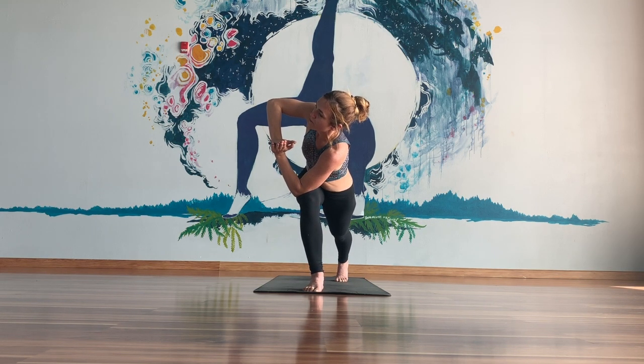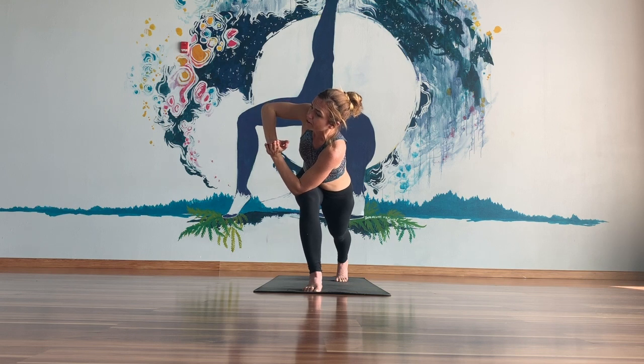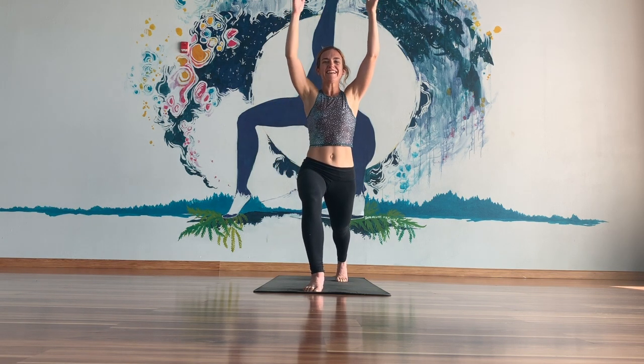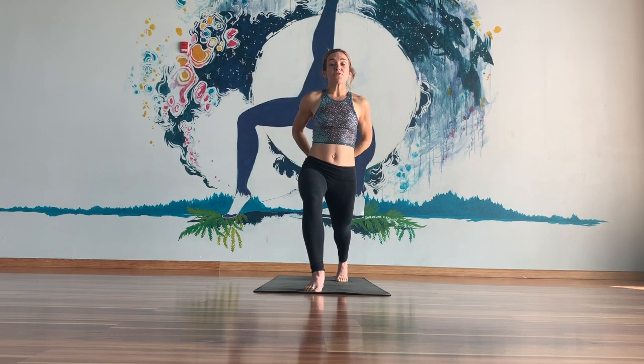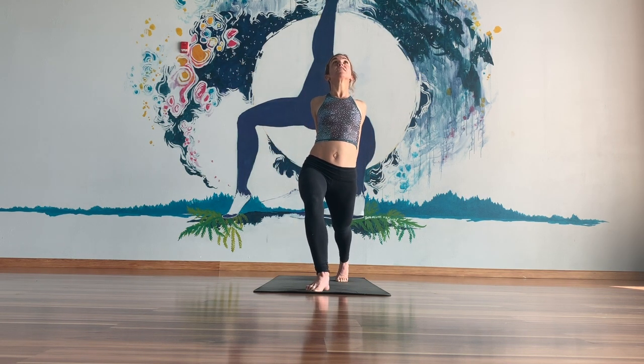Pause here for another full breath in. Stay for the breath out. Come back through your crescent pose. Deep inhale, and then hands come down to your low spine. Opposite elbows or fingers clasp. Roll the shoulder blades back and down.